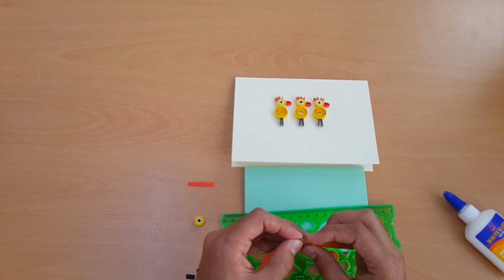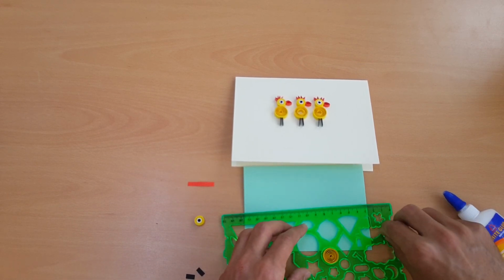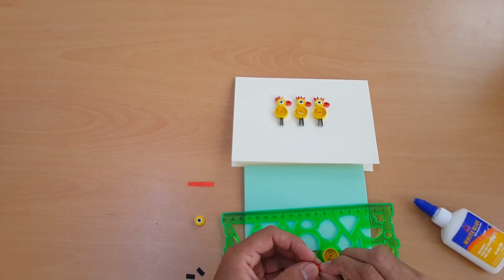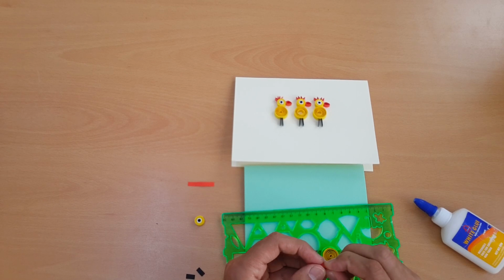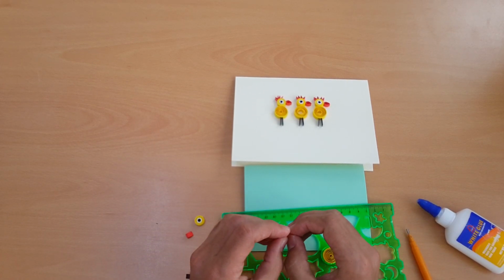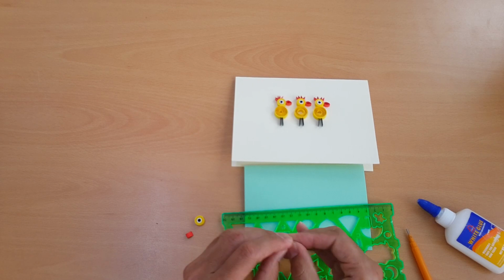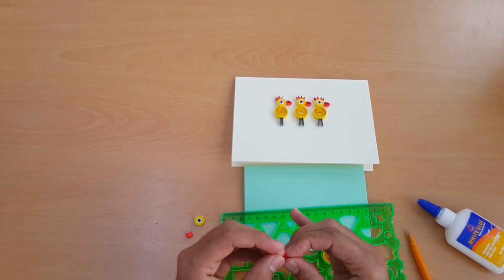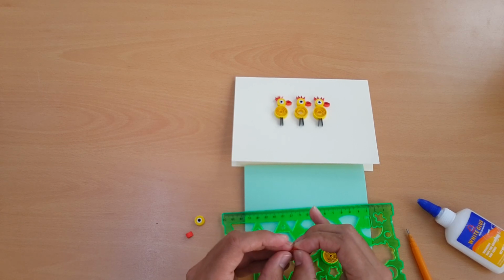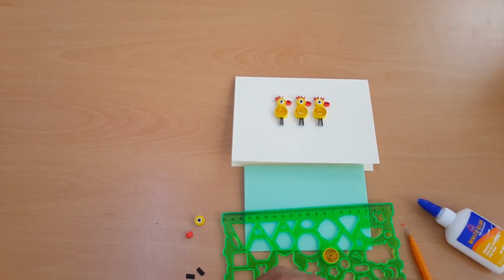Now we have to make the nose. For that we have to put the 150 strip and 5 round dia, the glue, and make the nose. This one is for the ears, you have to do steps like this. And cut the extra. You did it.